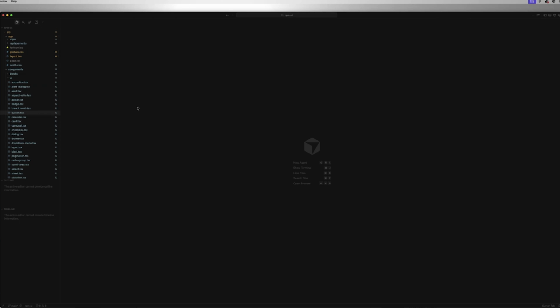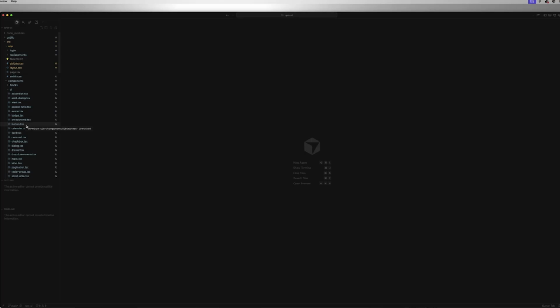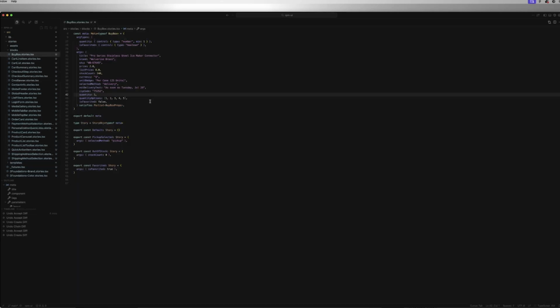It has no understanding of the context of my code base. Whereas here in this IDE, having an agent alongside me and awareness of my entire code base, what it's going to do is kind of what's called grepping. So it looks at all the previous patterns and ways I've done things and respects that as it starts to make new things for me. So the rules and the ways, all that intention, all those things that we've spent so much time getting right and getting buttoned up for that consistency, you'll see how it pays off within the UI here. And then we'll also create a Storybook story so that we can visualize this update to the PDP.